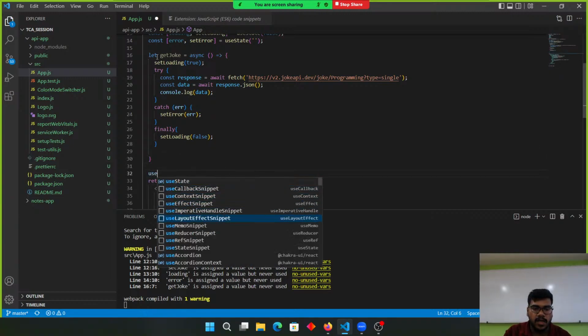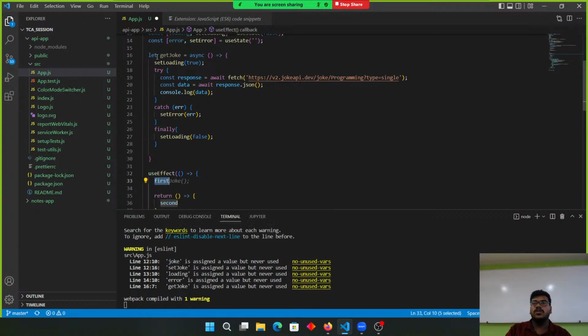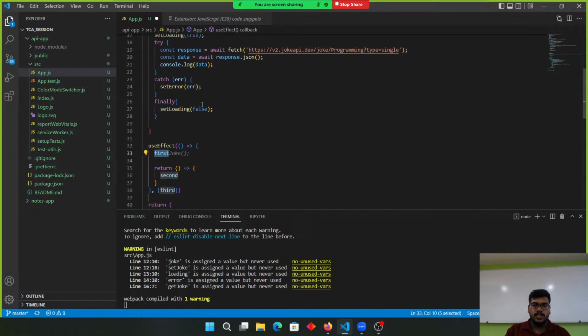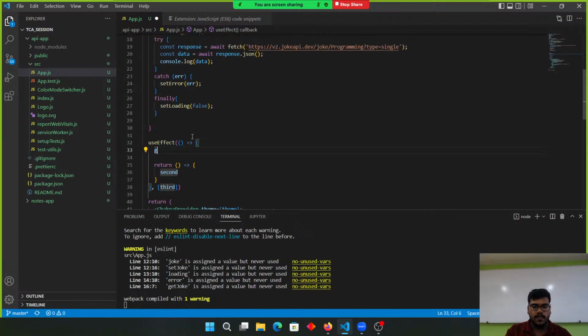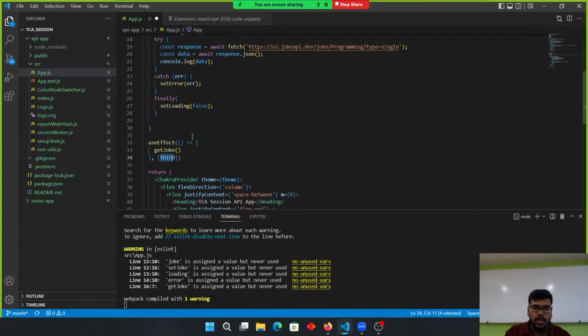So useEffect is a kind of hook which basically fetches the data, which invokes on every change of dependency. So let's understand this hook first. The first part is this, and then this is a cleanup function, but currently we don't require that, so we just backspace it, and then this part. As you can see, this part is basically what we need to do when an app changes, right?